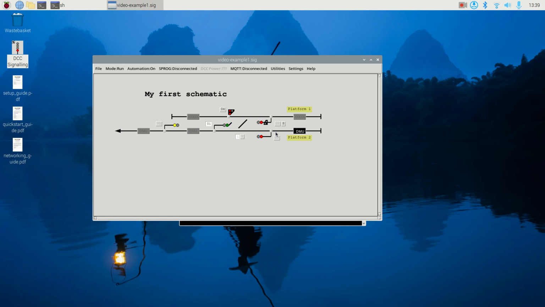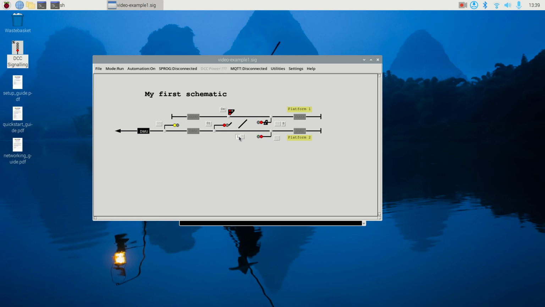Signal 3 will also be passed by the train as the train moves into platform 2, but if we click that, it has no effect, because the logic behind the scenes does its best to work out what move is actually going on. If we want to test the movement out again, we'll set that to red and set that to clear. So now I can click on signal 3, signal 1, signal 5, and that has passed the train out to the rest of the world.